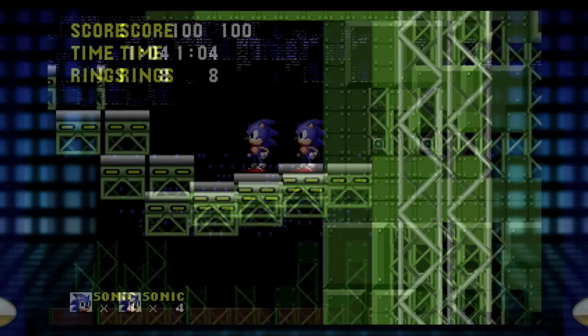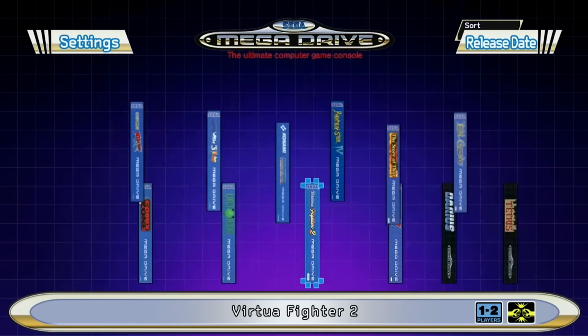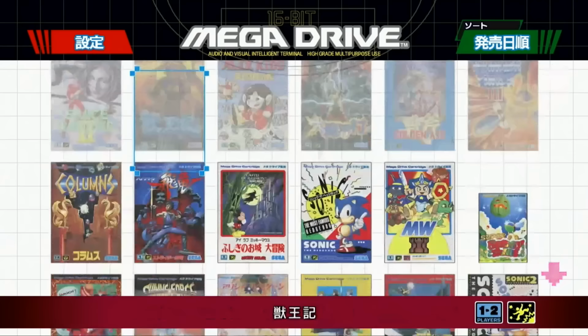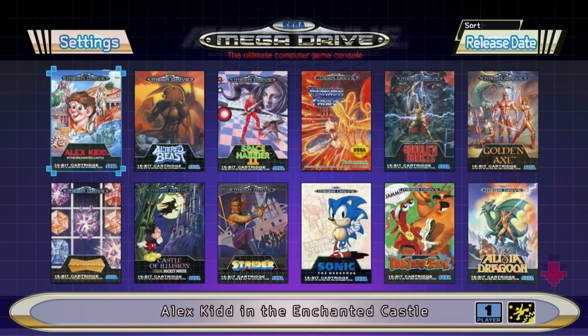As for the games, well, based on critical opinion, they seem good. About half of them I personally would have chosen, although that means the other half would be something else entirely. Of course, it's subjective, so outside of personal taste, I think they've done an excellent job, especially considering licensing hurdles. The choice here is compelling, yet diverse enough to retain your interest for a good number of months. I mean, if I had all these games back in the day, it would have kept me entertained for years. And given the Mini's price tag is not far off the cost of a single game in 1993, it's very easy to justify the cost, if you want to, of course.